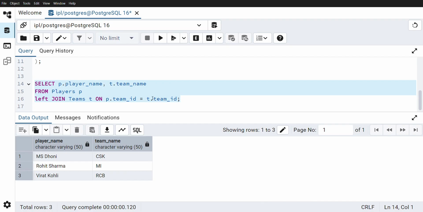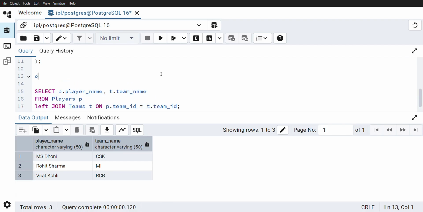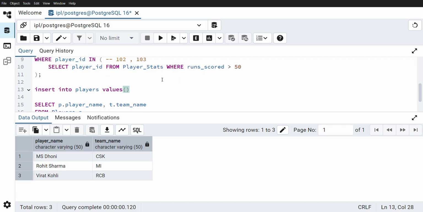But let me insert one more record to let this work. Insert into players values, a new value. It shouldn't have any corresponding team ID, so I'm going to write a team ID of 4 probably.